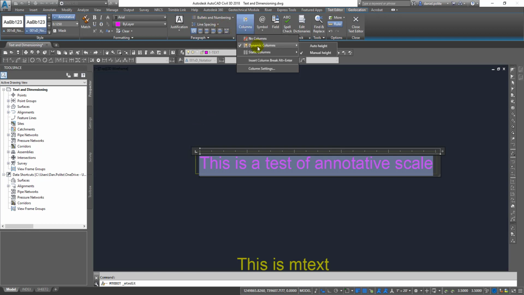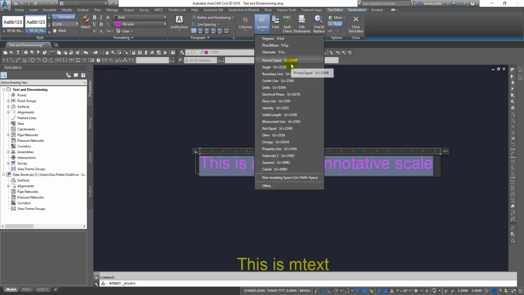Columns. So dynamic columns, sometimes if you're writing in Mtext, this will be the default. Make sure it's set to no columns because sometimes you'll write something and it'll jump over to another side of that line and you wonder what's going on. But the default is dynamic columns. So if you're having problems with text that is jumping over to another side of an actual line, just make sure the columns is turned off.